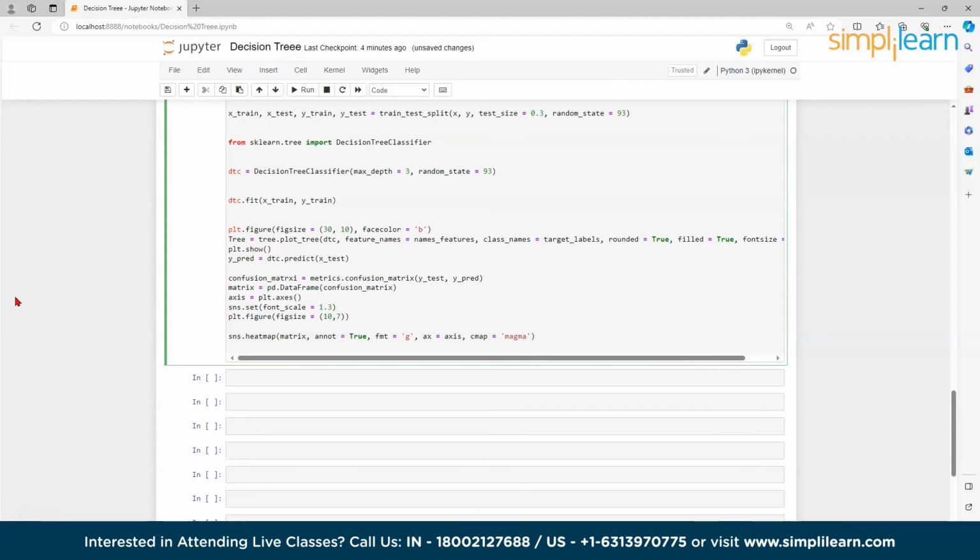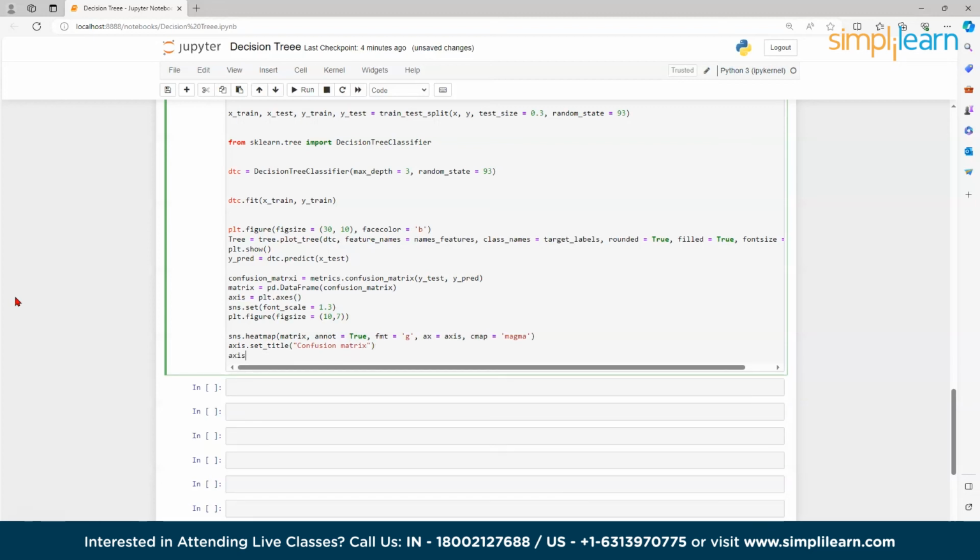Right. So for that axis.set_title, then I will write here Confusion Matrix. Right. Then axis.set_xlabel. Here I will write Predicted Value, then fontsize equals to 10.